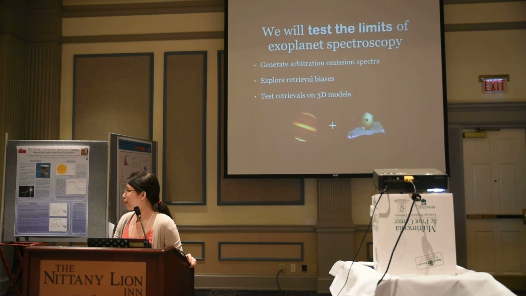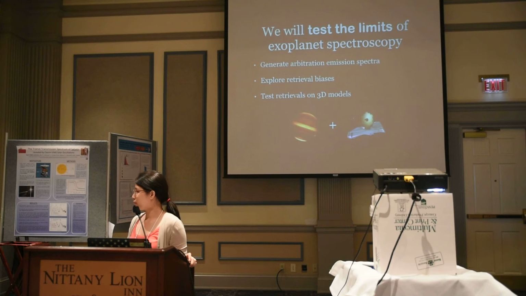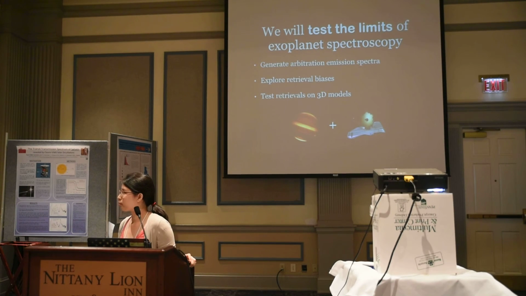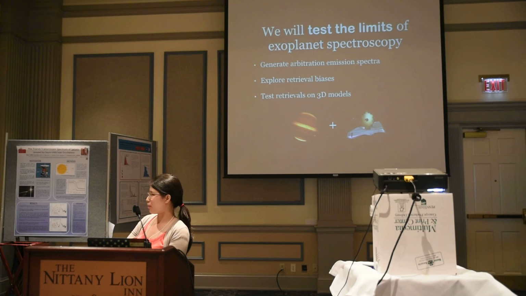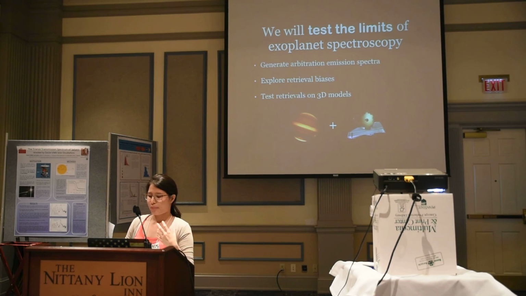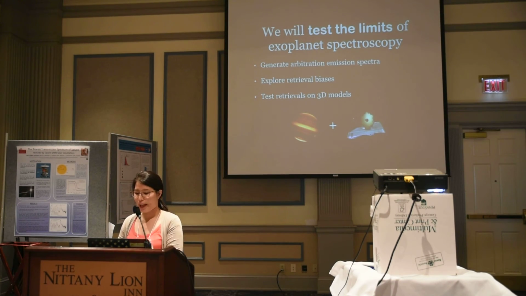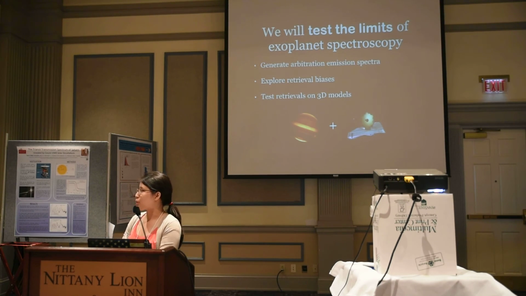Could you talk a bit about gains that you get from, in what cases we should do 3D versus should we stick to 1D in some cases? So from what I understand, all retrievals we do are one-dimensional. But what we're trying to do is, by having this 3D model, it can simulate a real atmosphere better. So when we retrieve on that, it would be more like retrieving on a real planet, because the real planet is a 3D structure.